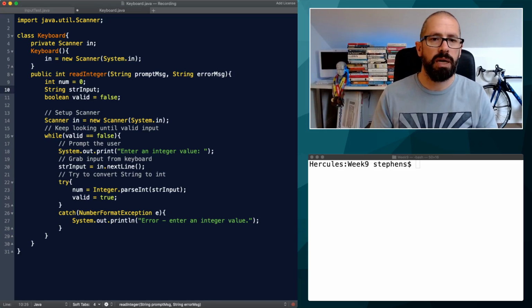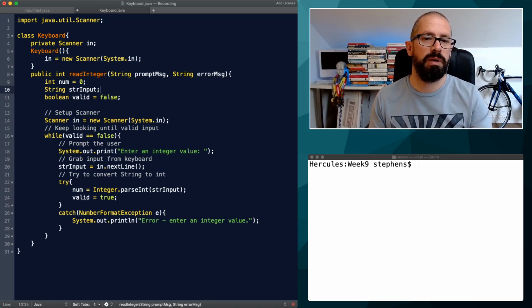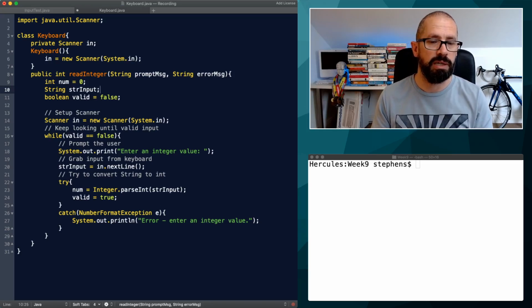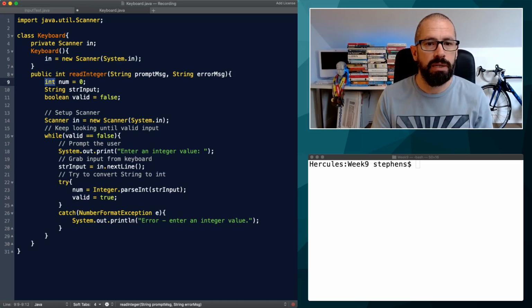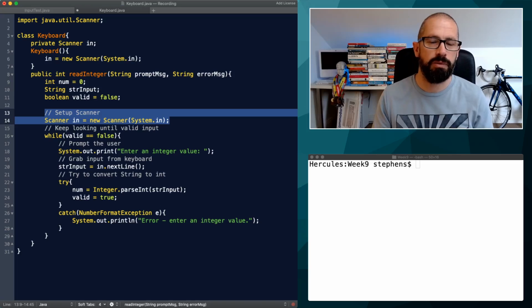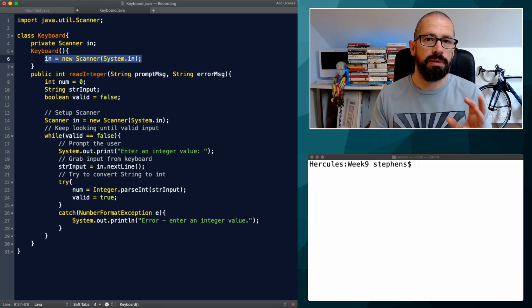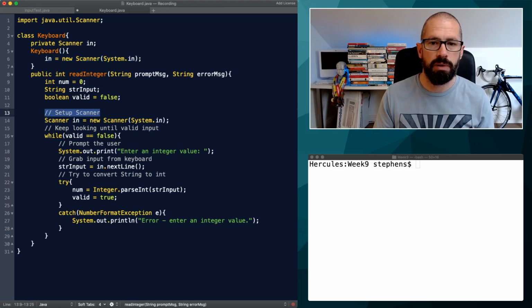Okay, so let's have a look, and we'll go down through the lines of code and see what we need to keep and what we need to get rid of, because there's one or two lines in here that we don't need, and another couple of lines that we need to add in order to get this to work. Okay, so we still need this integer value. Yes, we still need this string value. Yes, because we're doing the same process. We still need this Boolean value. Now, do we need to set up a scanner object? Well, the answer to that is no, because we're already setting up a scanner object in the constructor to use. So I can actually get rid of these two lines of code.